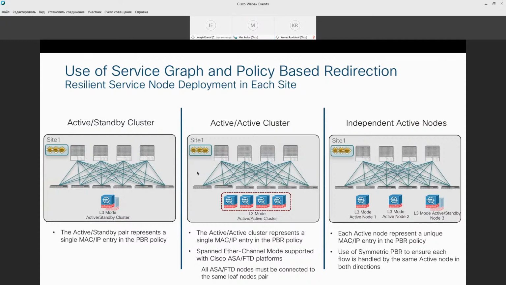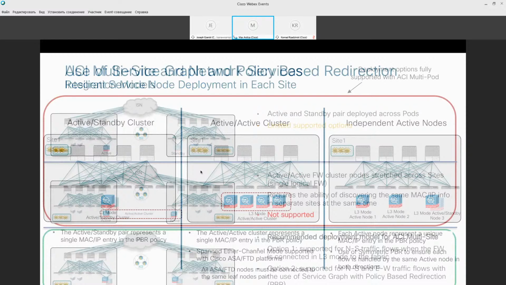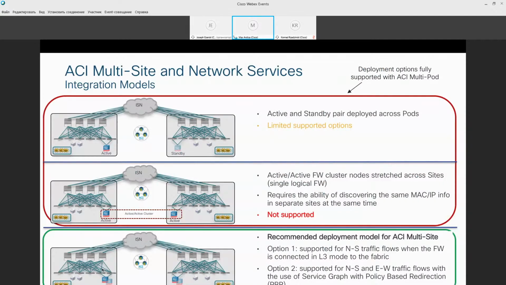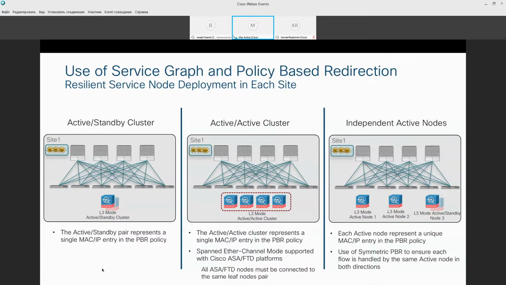If I'm not okay with just that, and I want to handle a dual failure scenario where I lose both firewalls, I could deploy a cluster with more than 2 nodes, right? That's what we usually refer to as active-active cluster. For example, with the Cisco FTD or the ASA platform, we can have up to 16, I believe, firewall nodes part of the same active-active cluster, right? So that allows me to build more bandwidth, more throughput capabilities, and also more resiliency into my firewall service.